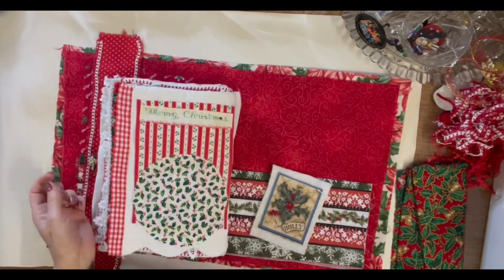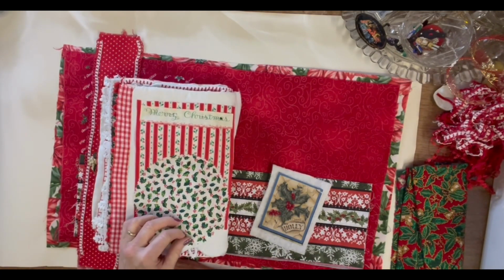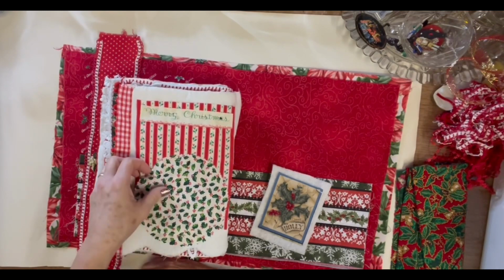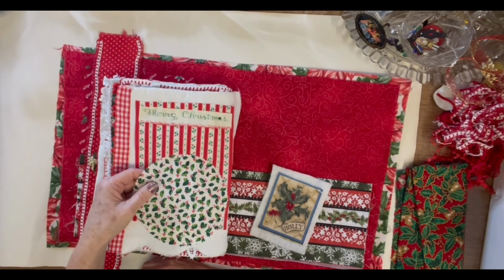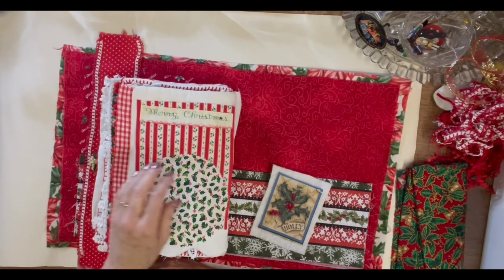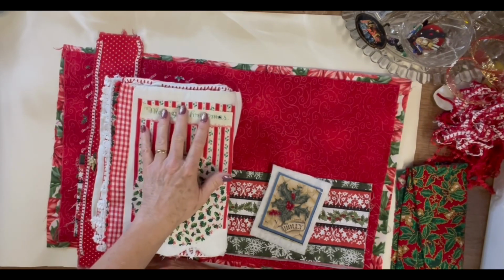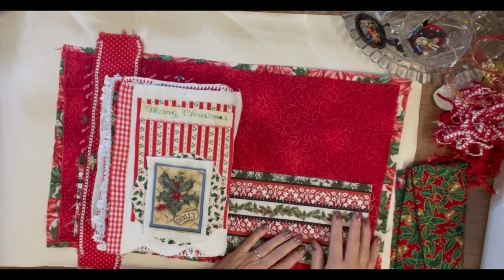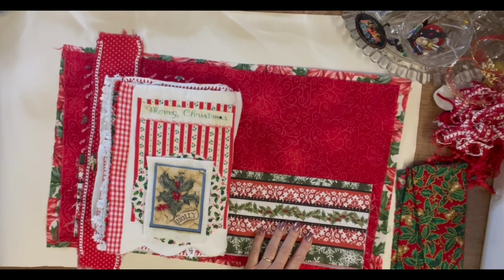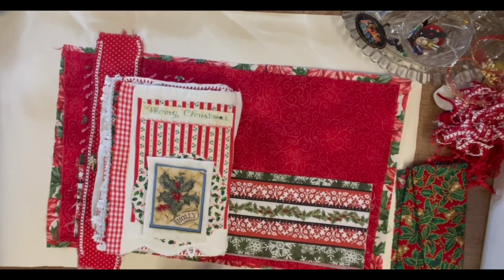Now this round circle is from a jar of marmalade made by Meg. She used to make it for the post office in her village, and I saved one of the tops. I'd also donated probably 50 tops or more of fabric cut into circles so that she could actually put them on the top. So I've saved that as another memory, and I've got another one of those Merry Christmas that I will embroider over and pop in there, and then that one goes there. And then this pocket I'm actually going to put the tag. Now I have got a tag somewhere to actually go in here, and it's a holly tag, so that will actually go into this one.